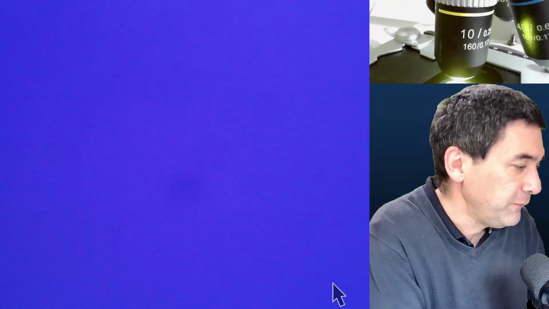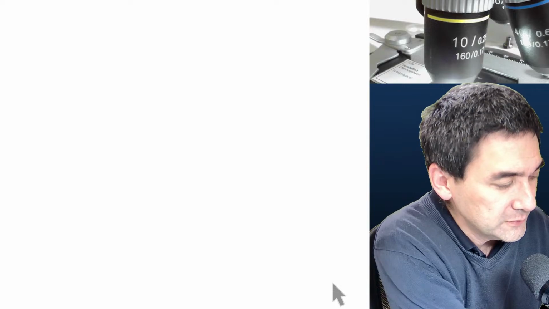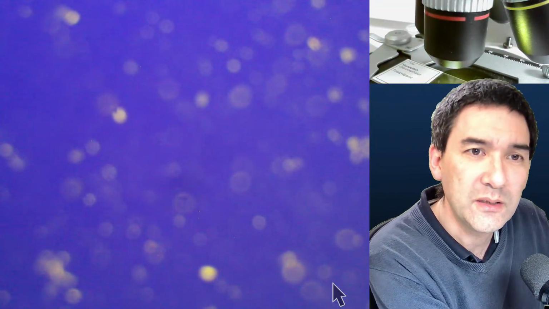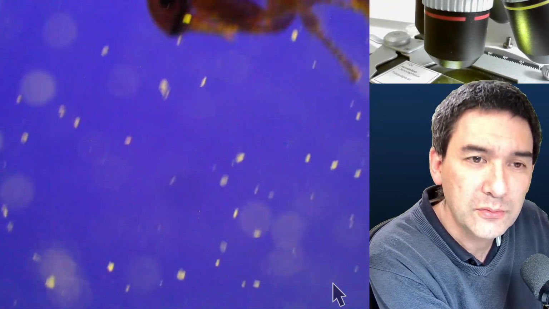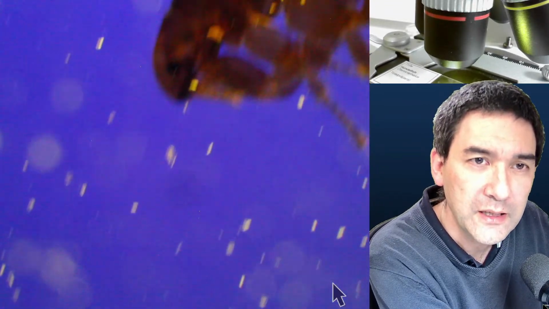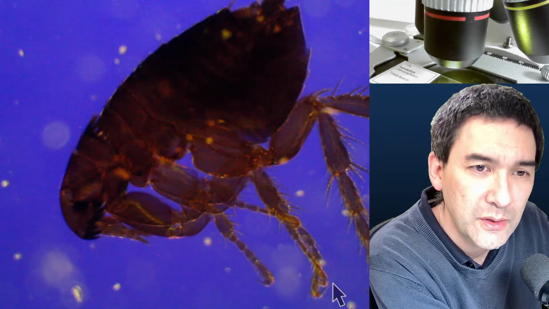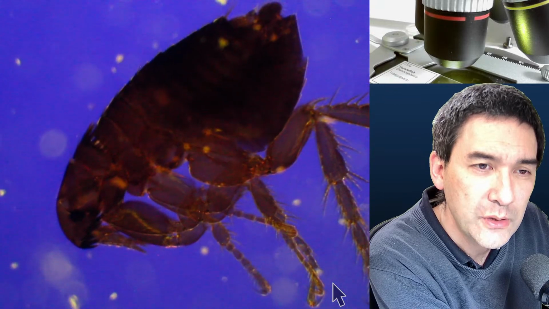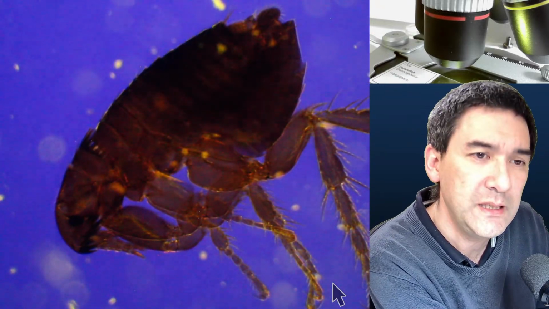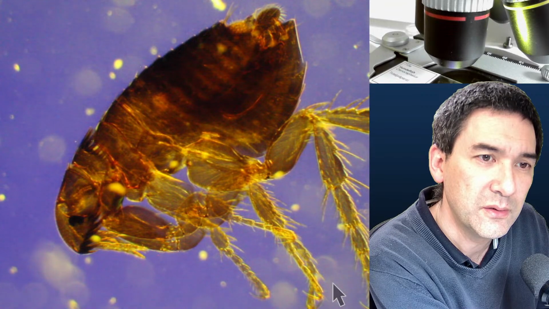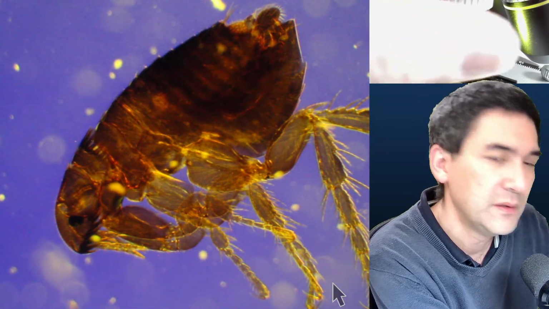Yeah, this is the flea. It's one of my favorite ones. I just want to show this to you again. Let's keep this blue-yellow one in there. I have to go down with the magnification. Now I have to find it. See, that's all the dust and dirt in the background. Here is the flea, a dog flea. The background is blue, but the flea is also in darkness. Look. Now it's better.